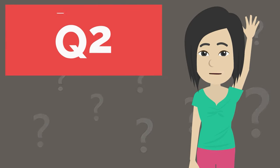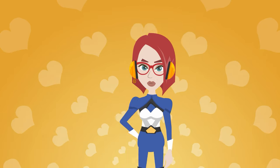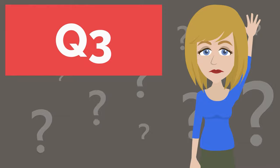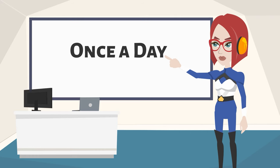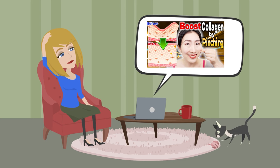Should I do the parts that I'm not worried about? I don't really care about double chins, but is it worth trying? Great question. All facial muscles are connected — relaxing and strengthening muscles in one area has a positive ripple effect in other areas. How many times a day should I do it? This depends on the person, but we want you to aim to make it a habit once a day. The most important thing is to continue persistently to see results.